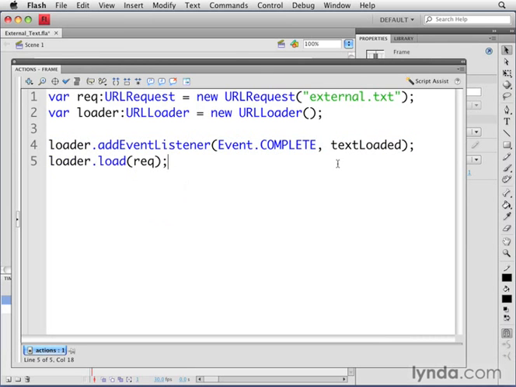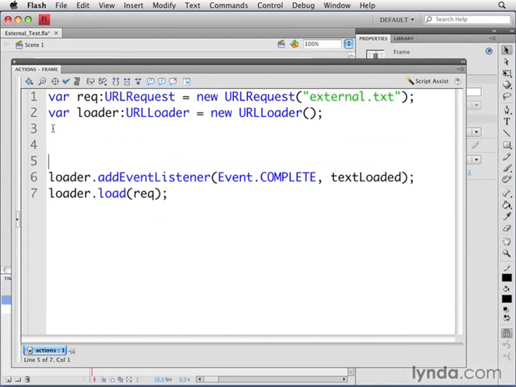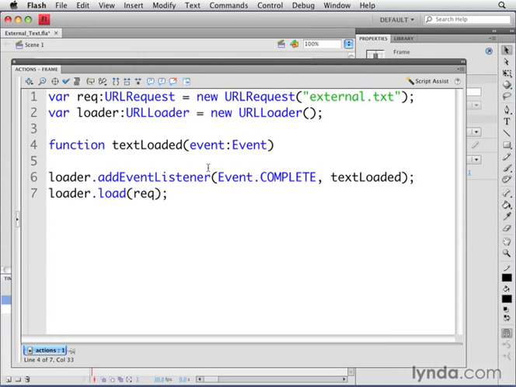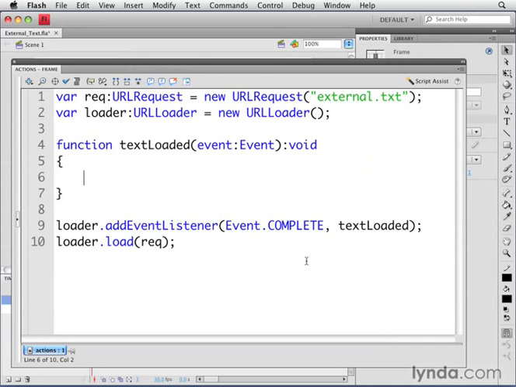Now I'm going to define the textLoaded function. Remember, that's what's going to run when the file is done loading. So I'm going to define that in between my variable section and then my code that runs immediately here. So here I'm going to create a function. Type function, then a space, and the name, which is going to be textLoaded. Remember that it needs to receive an event object. So I'm going to call that event all lowercase. And the data type is going to be Event with an uppercase E. That refers to the Event class that we used when telling Flash which event we're listening for. The return data type is going to be void. Type some curly braces, and there you have it.